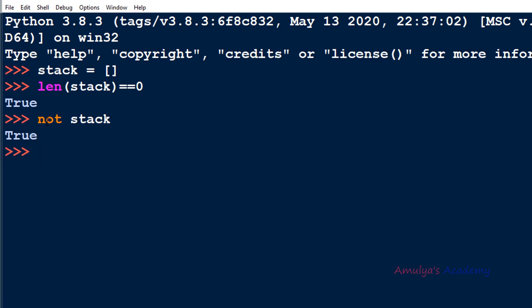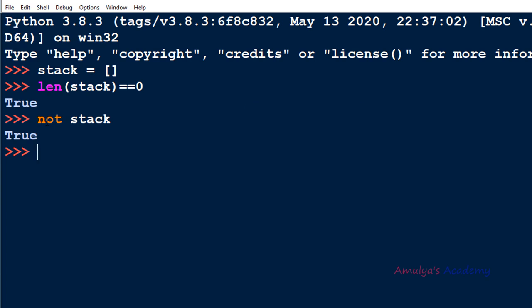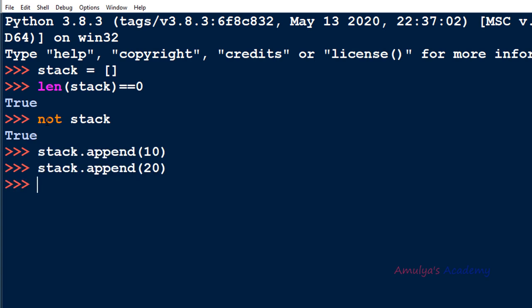Next, if you want to access the last element of the stack, the element present in the top position, when we add elements the last entered element is the top element, right? To access that, you can use the indexing method. First I'll add a few elements. Now if I want to access the last element of the stack, you can use the index -1. The index of the last element is -1, so it will give the last element 20, the element present in the top position. In this way you can use a list as a stack. Next, let's see a complete example.